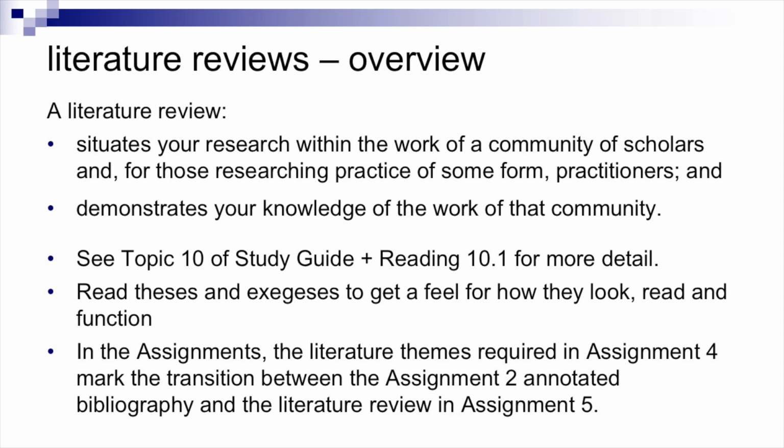In terms of the assignments in research methods, the literature themes which we're asking you to outline in assignment 4 mark a transition between the author by author summaries of assignment 2 and the annotated bibliography, and assignment 5 in which you're asked to produce a literature review as part of your final research report. So that's how the literature review will evolve through the assignments in research methods.